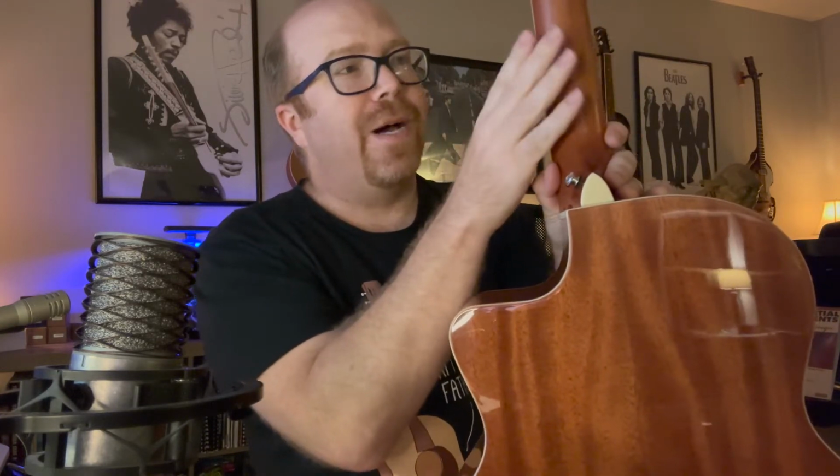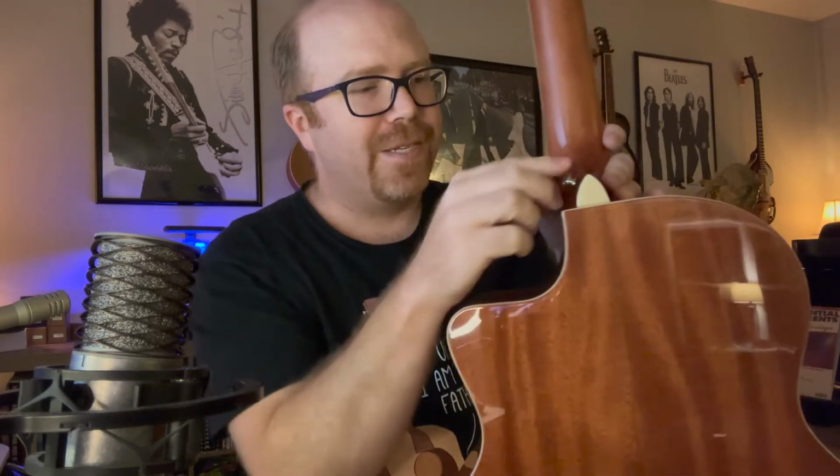Your hand doesn't get stuck to it, especially if you play like I played last night at a fair and I was sweating by the end of it. Your hand's not gonna stick to it after you play a while. So that is a great finish. That is a plus there. You often don't get a guitar that has a strap button already installed in a really good spot like this. So that is a plus as well.